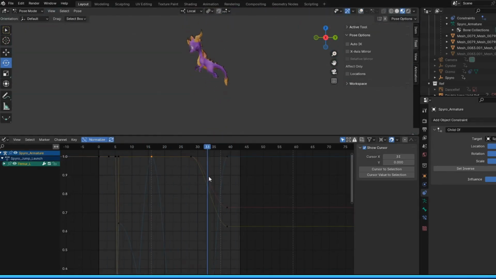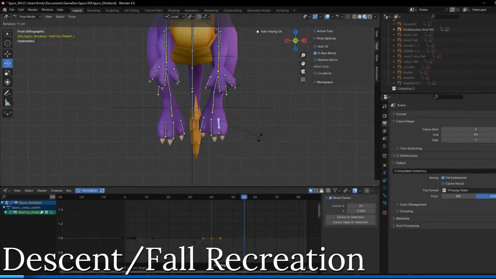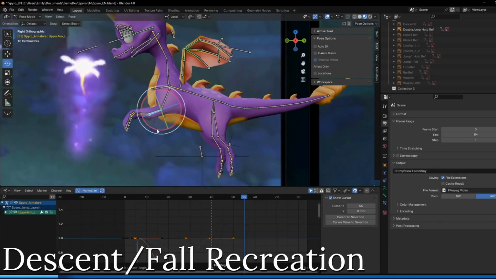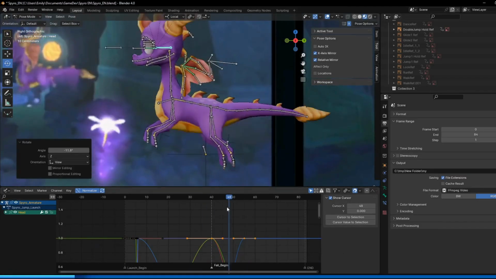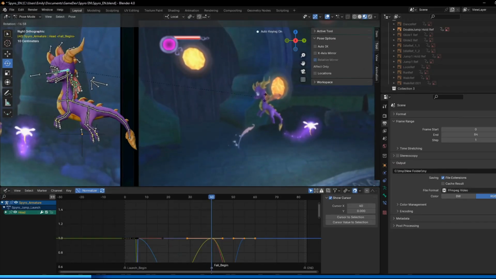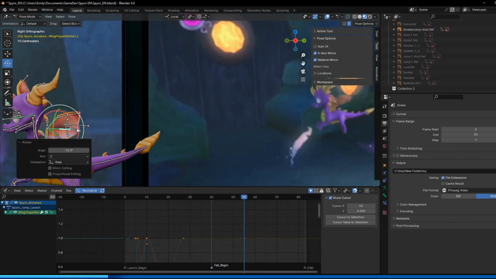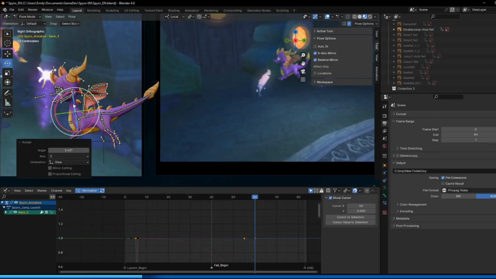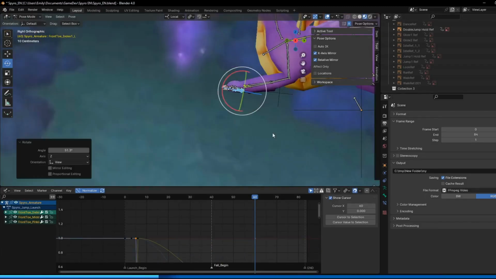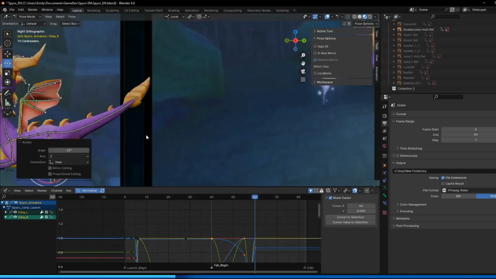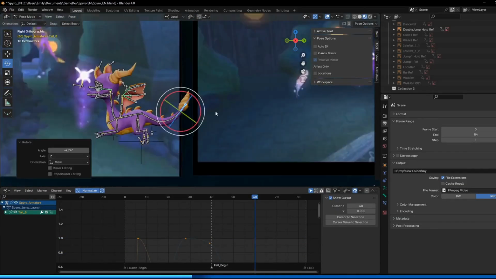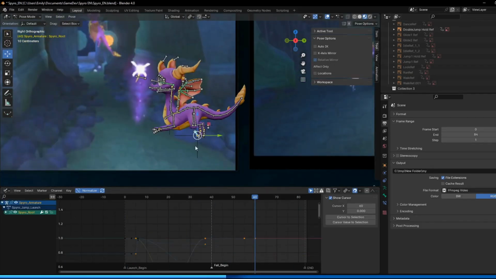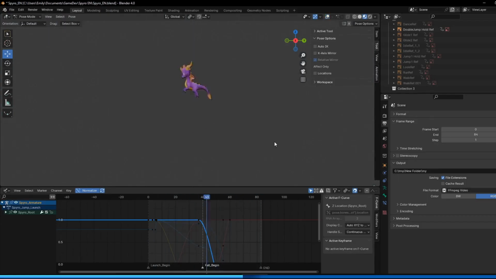Okay, on to the next portion, which is the fall. I have broken this falling sequence into 3 parts. Firstly being this continuation of this moving hold, wherein the last pose of that launch is held, tweaked for just a bit, and then secondly is the sequence where the moving hold goes into the first pose of the falling loop. And then thirdly is the falling loop itself, which you don't really see as you're playing in game, because by the time you trigger the falling loop, you're over a bottomless pit, or you've already contacted the ground, or you've been hit by an enemy. You just don't really have a chance to see it that much.